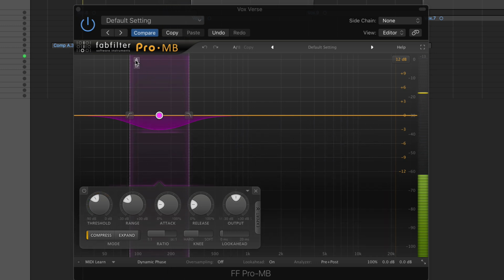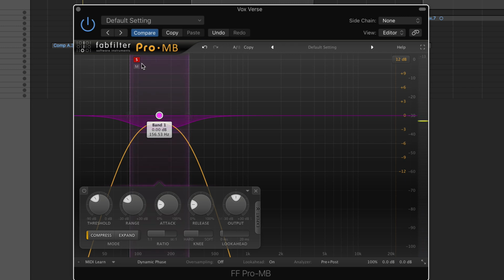We spinning. And again, it's just compressing these areas. So let me solo it.